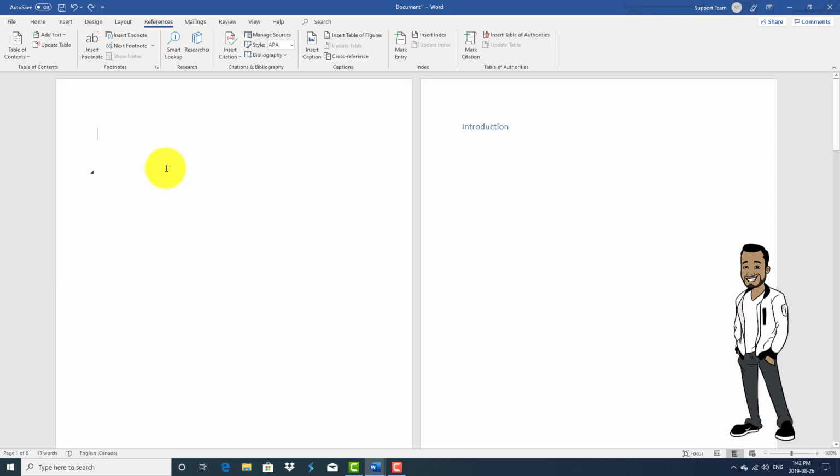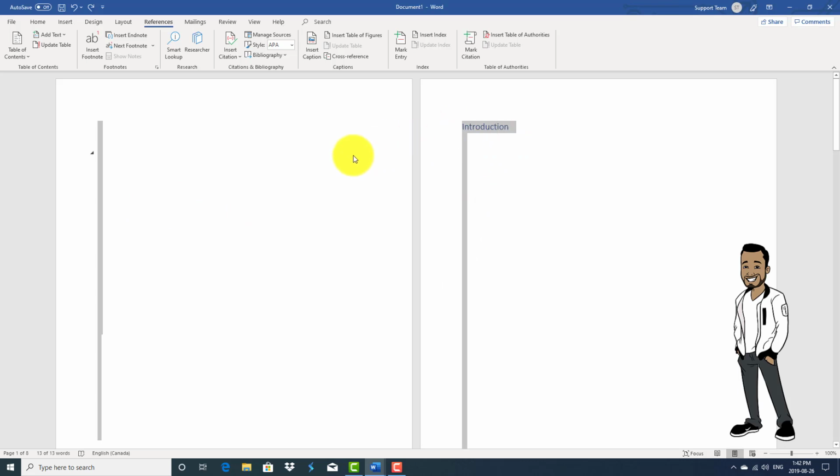So the first thing you're going to do is press Control A. So you're going to hold Control and A together at the same time. That's going to select the entire document. Note, if you have other content inside your document, I would suggest manually highlighting each chapter one by one. So instead of Control A, you would just highlight introduction and go to the next step from there.